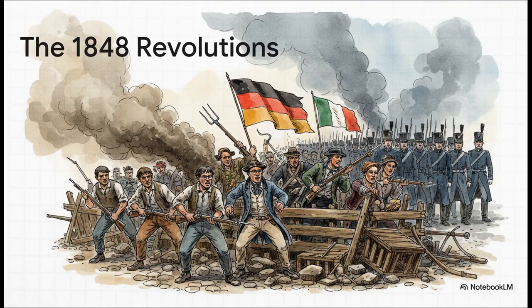This whole struggle just boiled over and exploded in 1848, a year they called the Spring of Nations. It was chaos all across the continent. You had Germans and Italians demanding their own unified nations, Poles and Hungarians rising up against their imperial rulers. Workers were protesting absolutely horrible economic conditions, and the liberal middle classes tried to set up constitutional governments, like the famous Frankfurt Parliament's attempt to write a constitution for a united Germany.